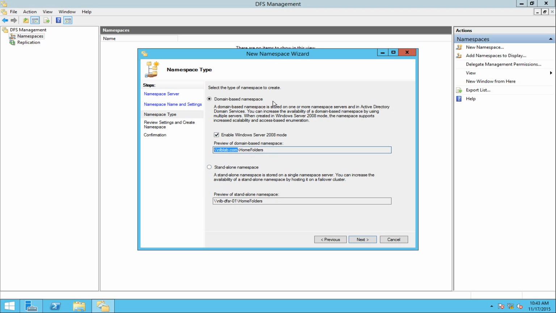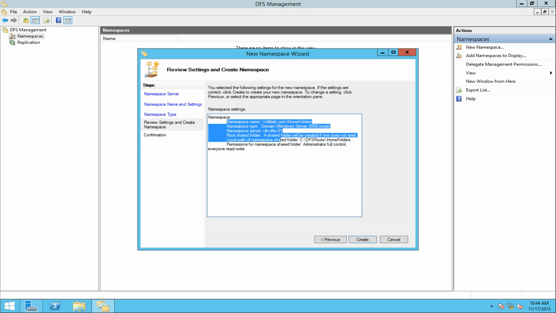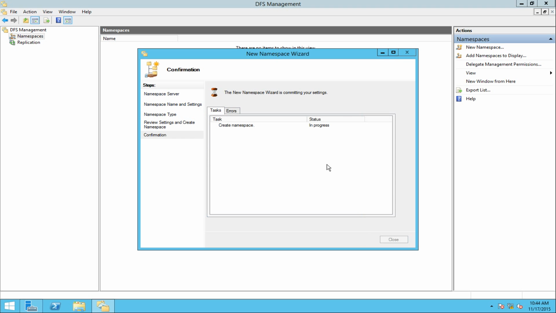So this can be used to map the home folders really easily from group policy at a later stage. Instead, if you don't have a domain currently, you can use the standalone namespace, but here you can see that they need to specify the name of the server, so we need to remove this functionality where the user has to remember all the different file servers in your domain, and instead we are going to use the one single domain where hopefully every single user knows in which company they are working. So let me click Next. It will provide me a summary, and I will click Create.